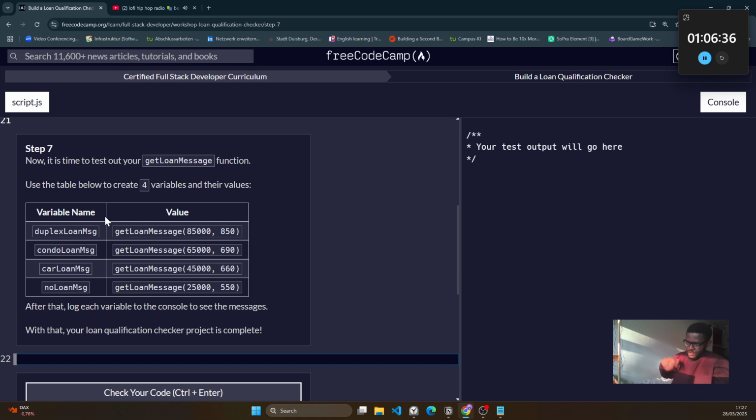So now we are going to test our function. Now it's time to test your get loan message function. Use the table below to create 4 variables with these values, and after that log each variable in the console to see the message. With that, your loan qualification checker project is done. So you just want to create variables: duplex loan message, just to get the loan message.